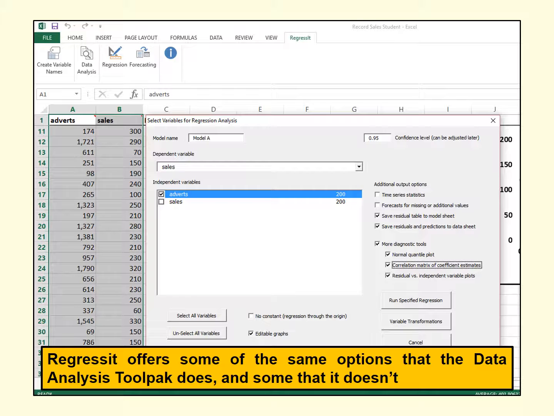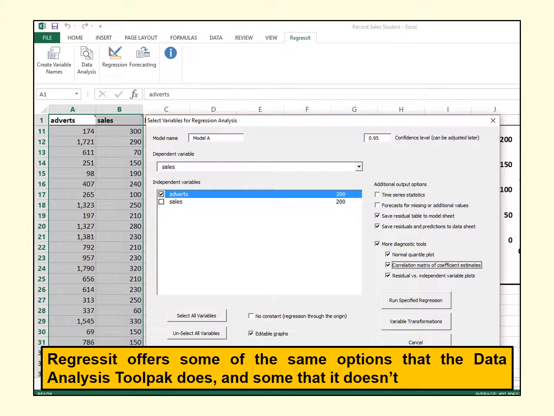Once you've done that, you can click on the button for regression and you can create a name for your model. I called it Model A because of course it is the augmented model. You can call it anything you like. I select one of the variables as my dependent, in this case it's sales of course, and I select the other for my independent or predictor variable, that's advertisement of course.